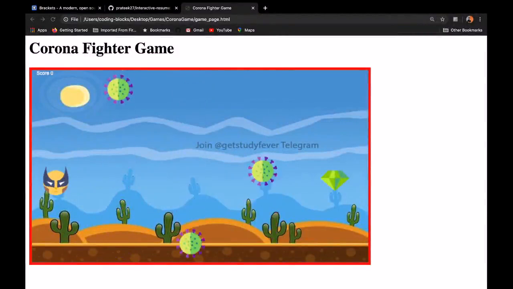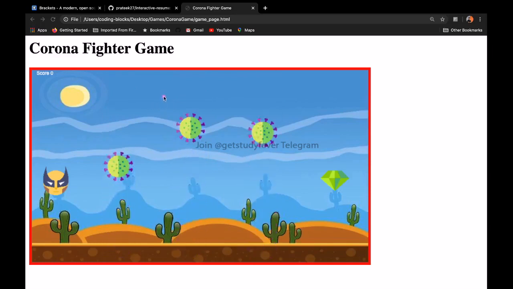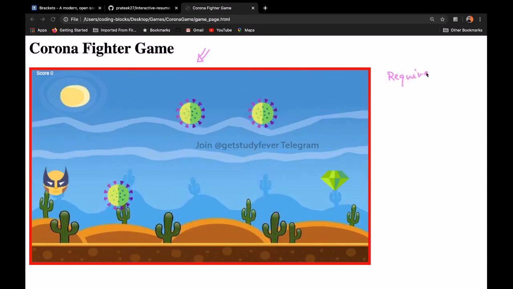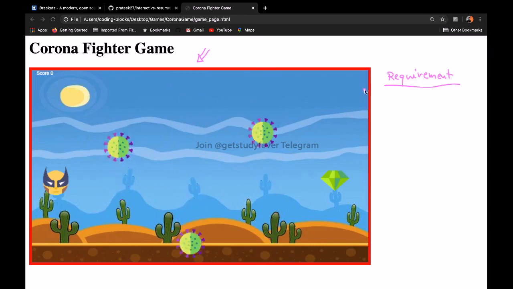Okay, so you have already gone through JavaScript basics, we have already covered a game also. So now it's your turn to first think of, if you want to design a game like this, what requirements you will have. Okay, so you need to think of what are the things that are required to build this particular game. Or what elements you will have in this game. Okay, so make a list before I discuss.